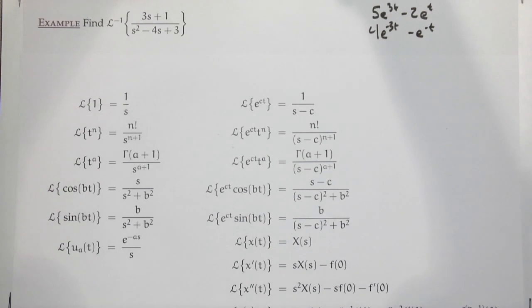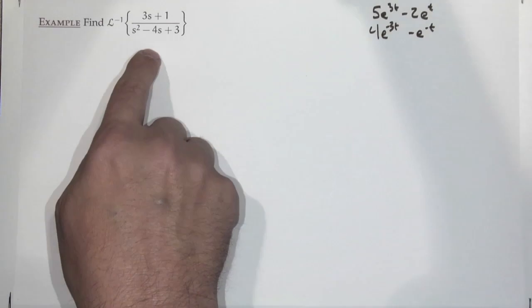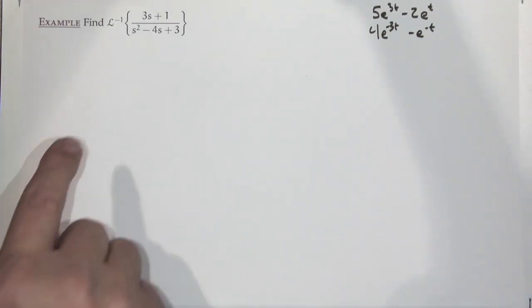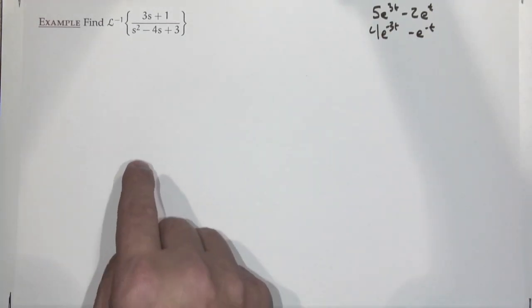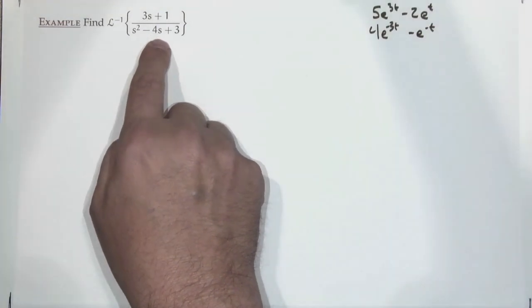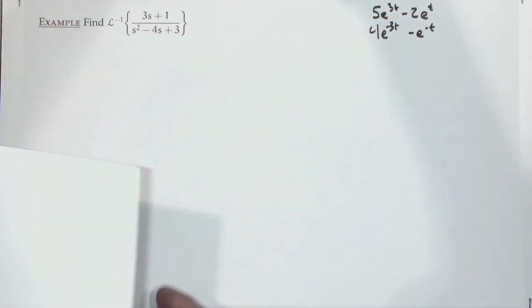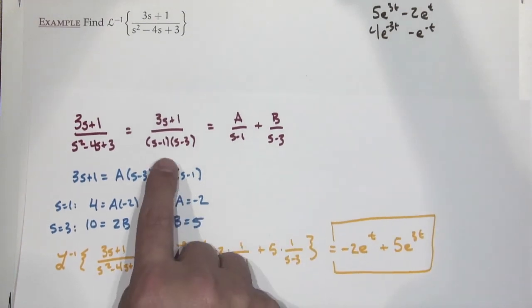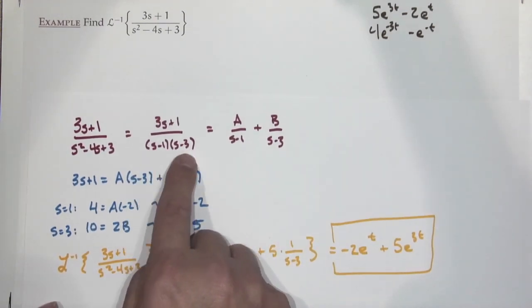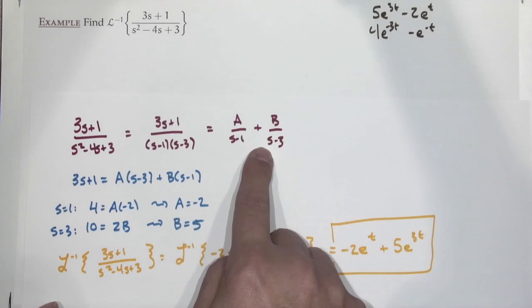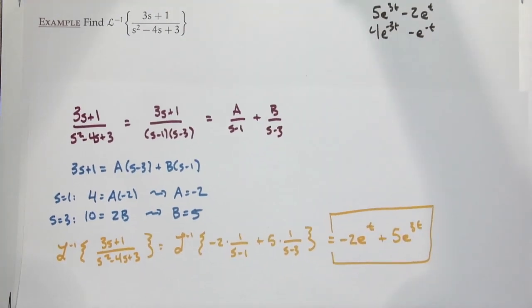So what's the process? Well, the first thing that we should do when we see a problem like this is start where? Start in the denominator. Does it factor? As how? Yeah, -3 and -1. Okay. So you factor s minus 1, s minus 3. The next step, break it up. Partial fractions decomposition. So it's something over s minus 1 and something over s minus 3.